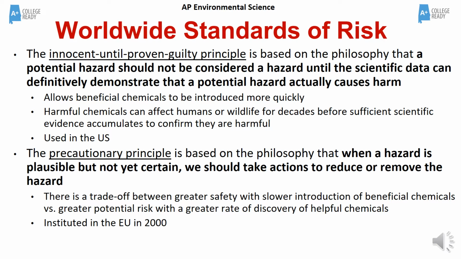The precautionary principle is based on the philosophy that when a hazard is plausible but not yet certain, we should take actions to reduce or remove the hazard. There is a trade-off between greater safety with slower introduction of beneficial chemicals versus greater potential risk with a greater rate of discovery of helpful chemicals. And this was instituted in the EU in 2000.